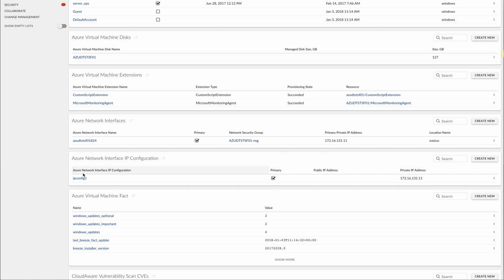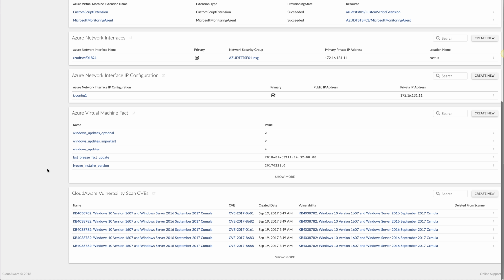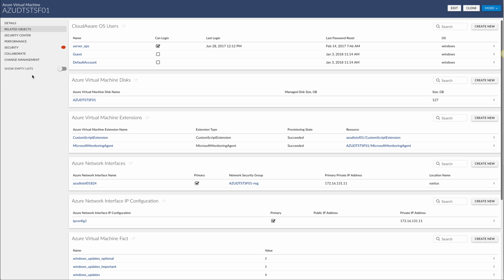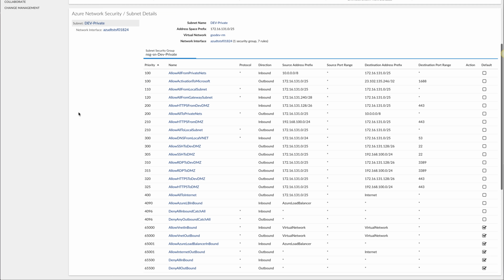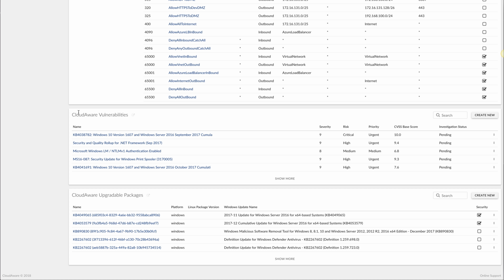And so one of the second features of Breeze that I wanted to highlight in this video is the patch management. Once we have the visibility into the operating system, it's not difficult for Cloudaware to tell, first of all, what packages are installed on the operating system, but also what packages are eligible for an upgrade.